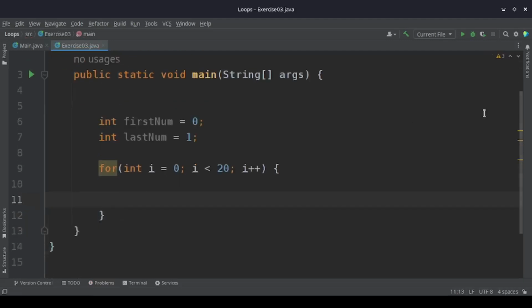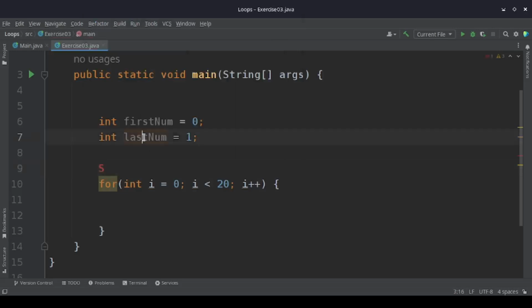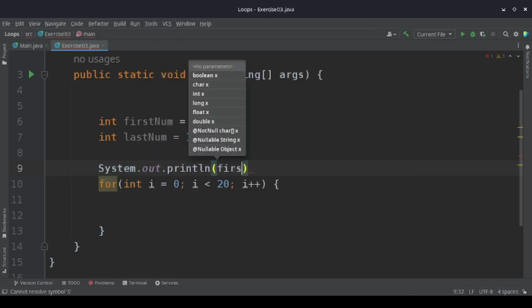Now we need to calculate this Fibonacci number, but before we do that, we actually have to print out those first two values on the console before we continue. So let's do that. Print line, then we have our first number.